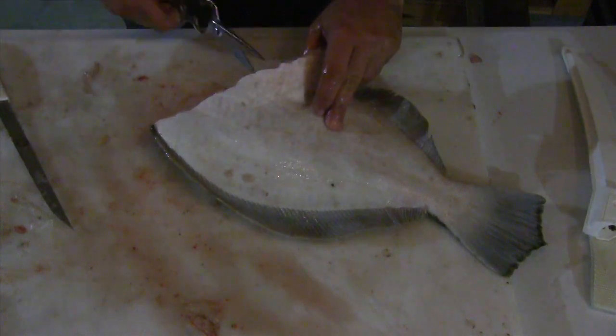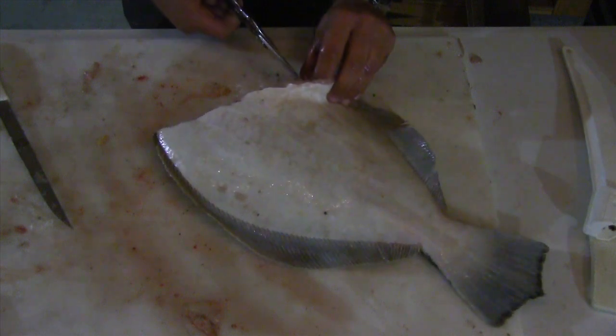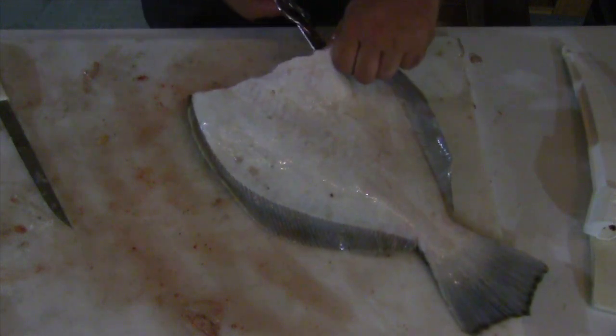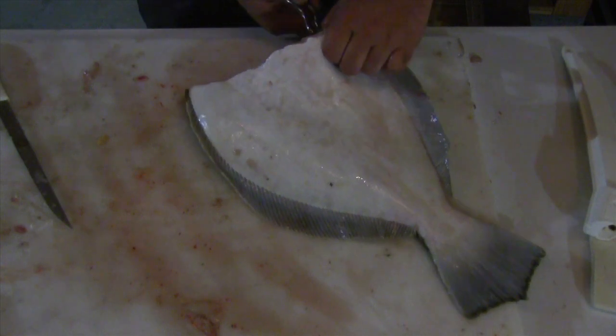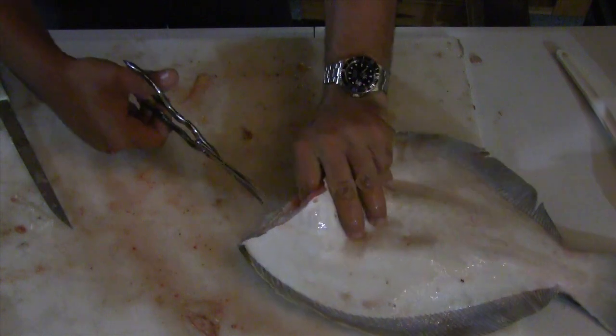So I'm going to take them, and you're going to cut the bone on both sides.